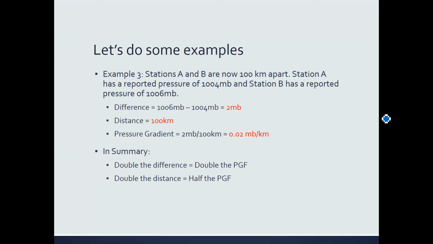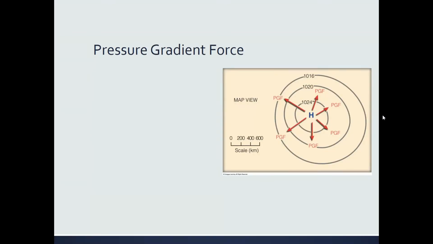Now, let's talk about how to do this qualitatively. So we just did a few simple calculations. Now let's talk about how to do it simply by looking at a map. So here we have a simplified map over here. There's a high pressure system at the middle, and then we have these isobars. If you don't remember what these were, we discussed them in the previous lecture. They're just lines of constant pressure.